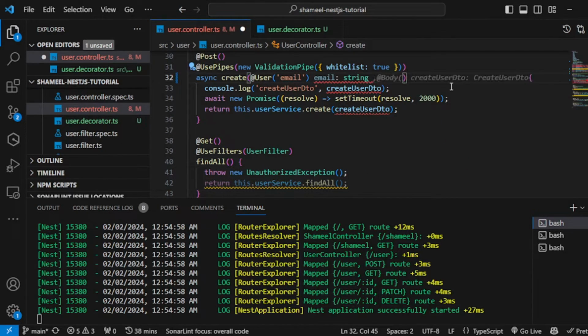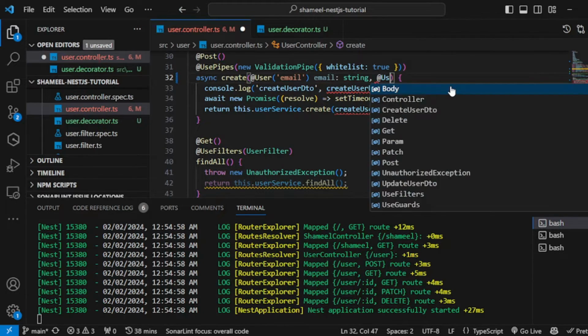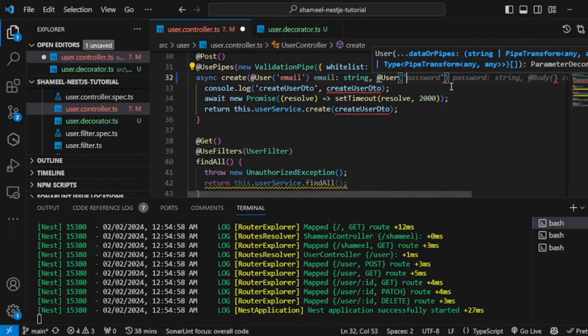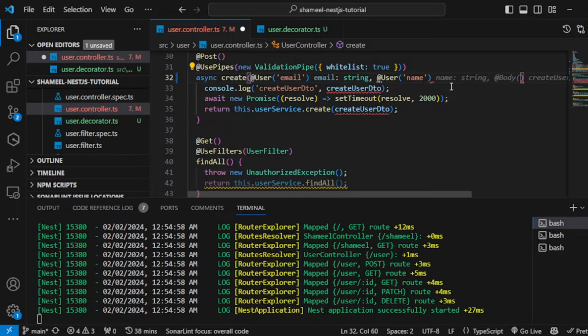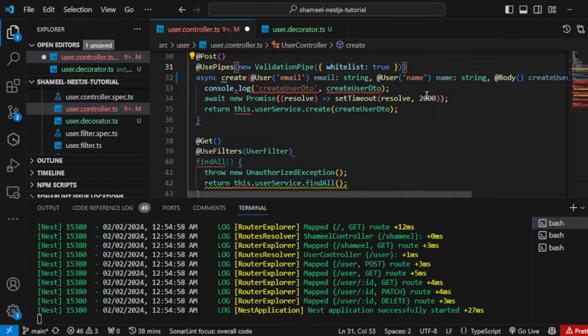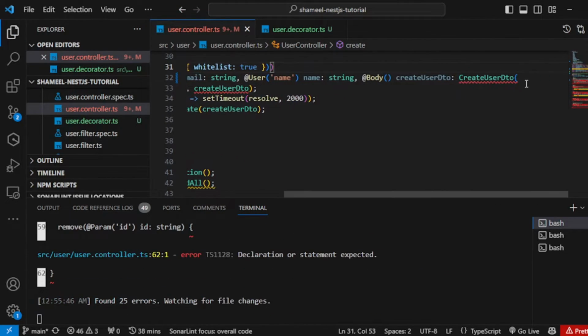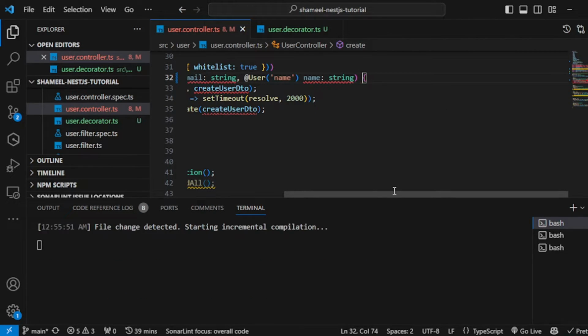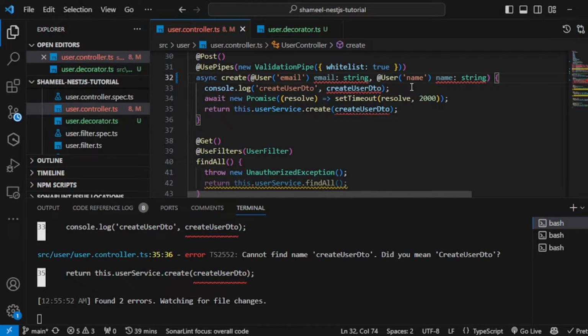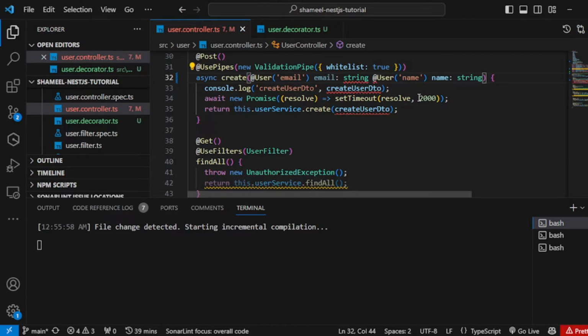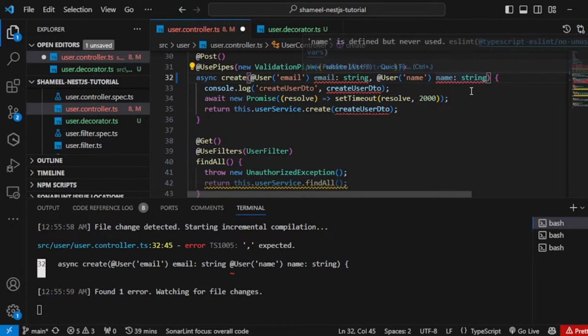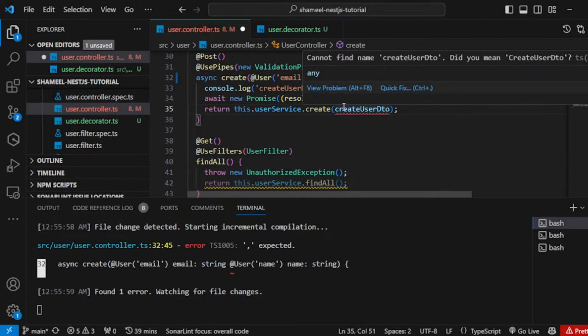And then I type something like user and name, and here I type name string. And then, I think I don't need this. I think I'm making some sort of mistake here.